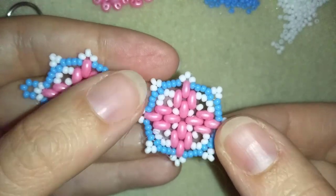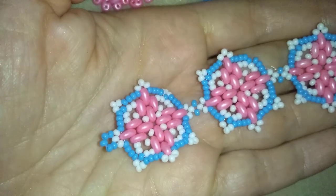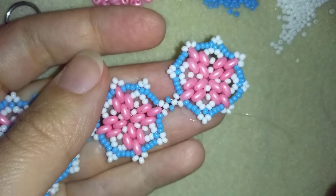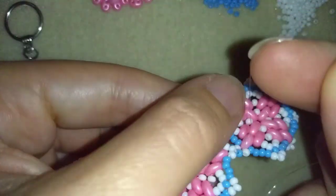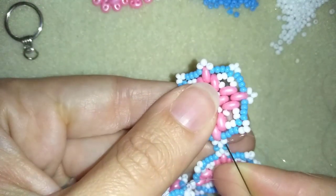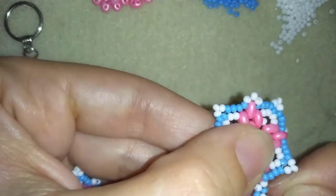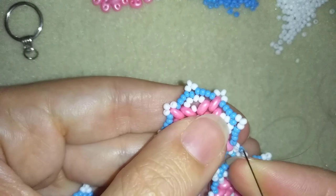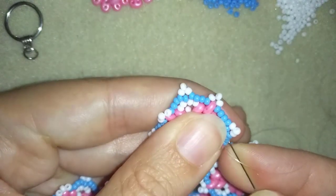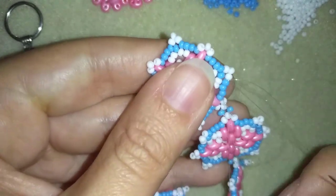When I have six elements I'll be back to tell you how to finish your bracelet. When I continue beading, I've added more and more elements. If you forgot how I did it, just rewind the video and see how I made the first two elements, then repeat this process. Here I have six elements, and I've just connected my last, sixth element. What I want to do is reach this end part and add a loop of beads for my clasp, like I did before.